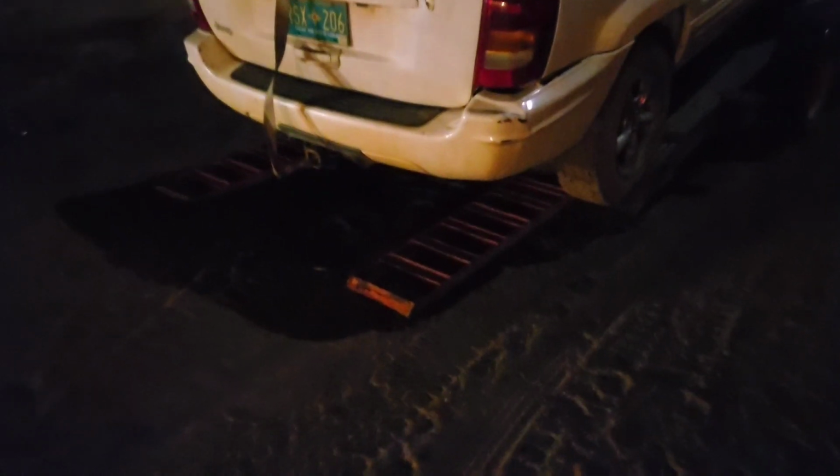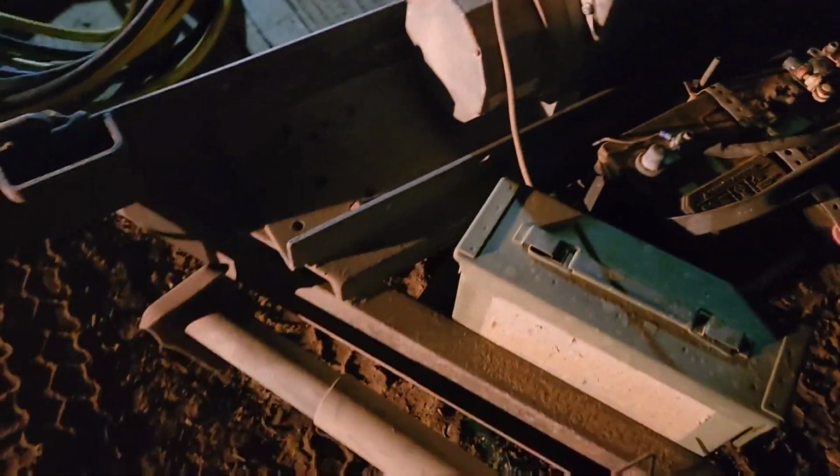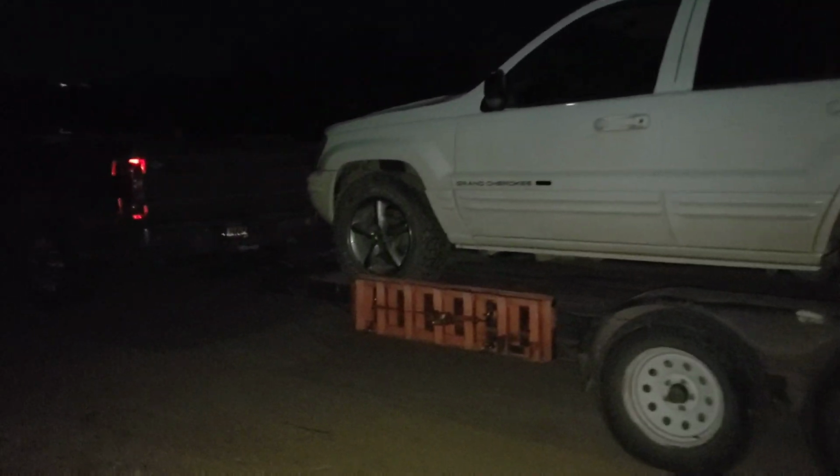It is late. We are still kind of busy. Mama Bear's helping me right now, even though it is cold out here. My battery's too dead for flash, but that barely made it on. It drove on without the ramp, actually, which is kind of crazy. We're trying to load this right now, and this battery's dead, so I gotta hook Mama's truck up to it. Okay, I've finally got her loaded up.